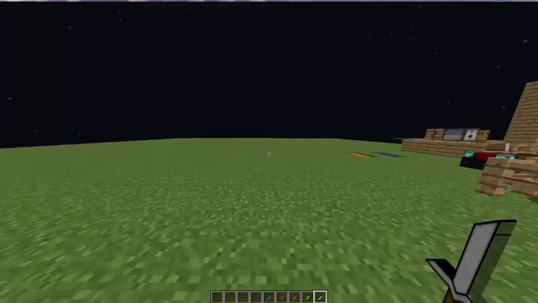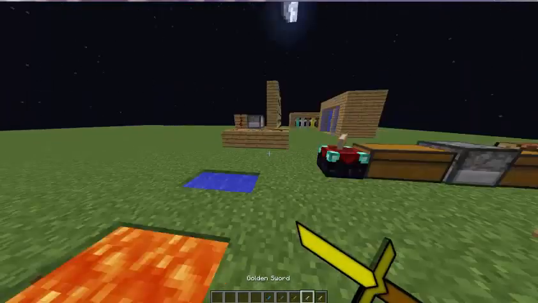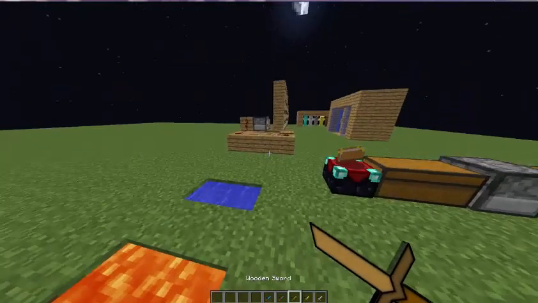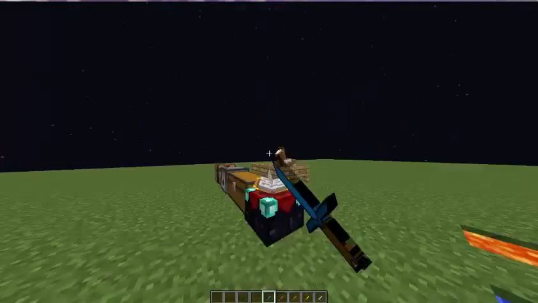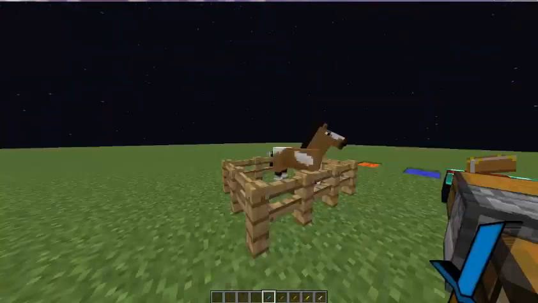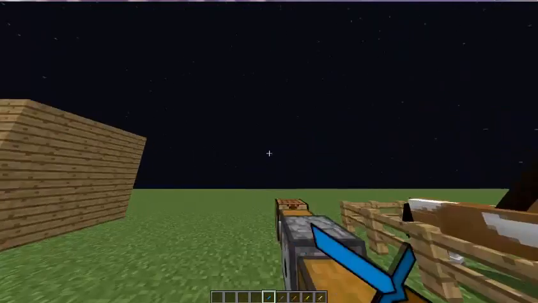Sorry for that interruption, guys, but anyway, so it's the iron, gold, and wood, and stone, and the diamond. And yes, they're very small, but oh damn, I almost hit my horse, buddy. Anyway, so yeah, they're really good for PvPing.